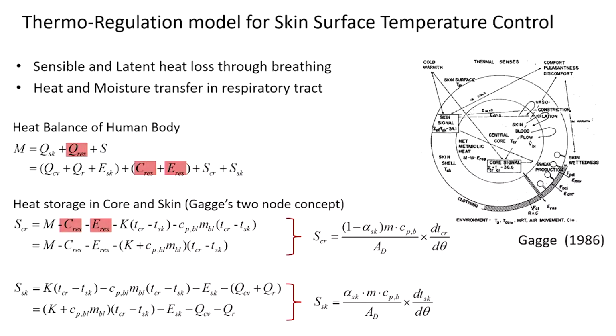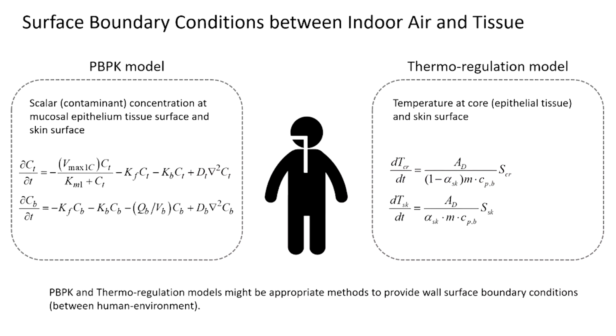And by using these governing equations, we can estimate the core temperature deeper inside the human body, and also the skin temperature. And by using the coupled simulation of heat and radiative transfer in indoor environments, conducting the integrated simulation, we can analyze not only core temperature and skin surface temperature, but also the non-uniformity of the skin surface of the human body. Sorry, this is not the latest version.